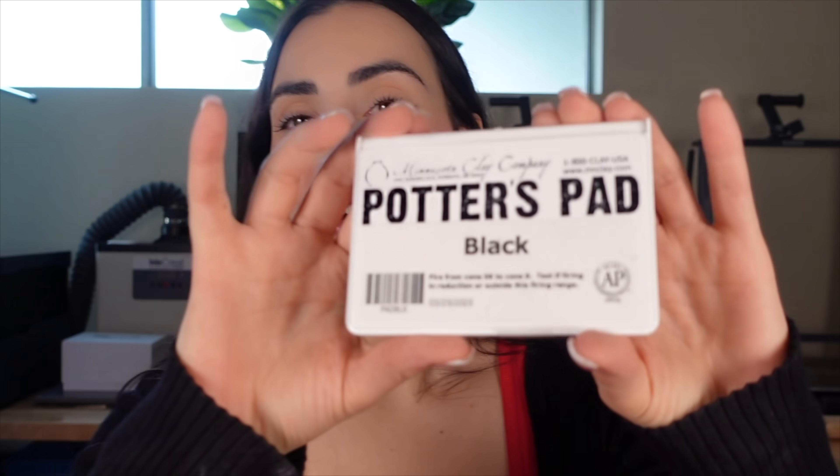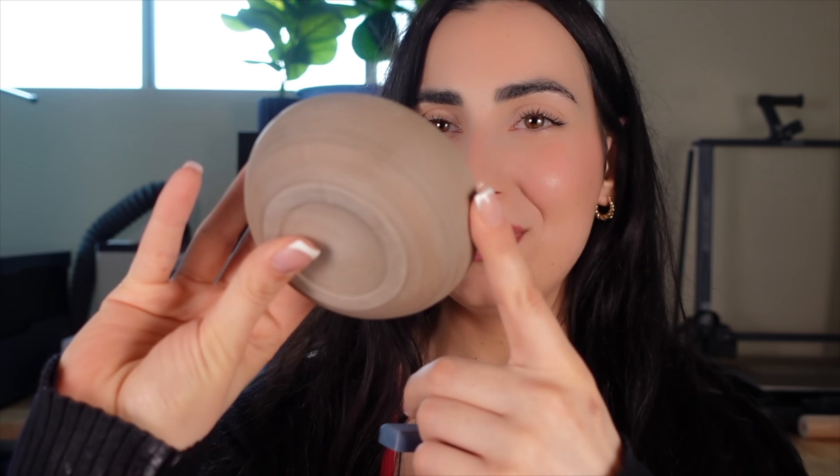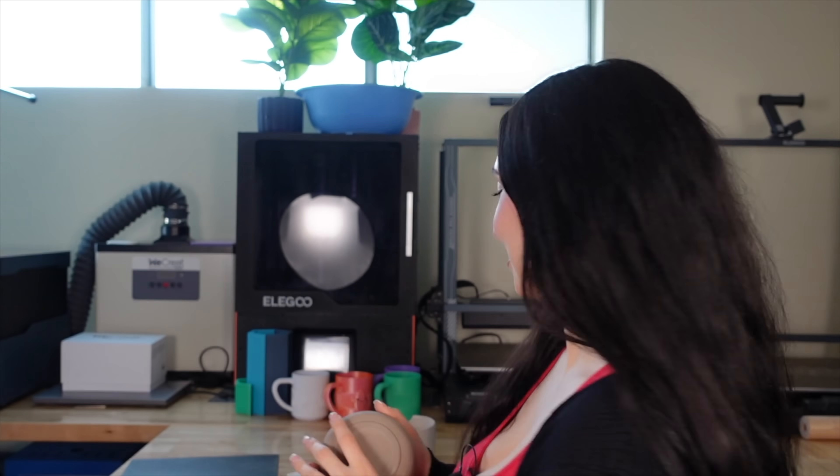There are also different types of underglaze pads you can get — this is called a potter's pad and this one is black ink, but it comes in gold too. It literally looks just like an ink pad but is specifically underglaze, so you just stamp it like a regular stamp. I'll do a little demonstration: I have my ink pad here, press the stamp down a little bit. This is actually a piece I threw a few days ago and just trimmed. I'm going to stamp the bottom before bisque firing — take the stamp, put some ink on it, and there you go.